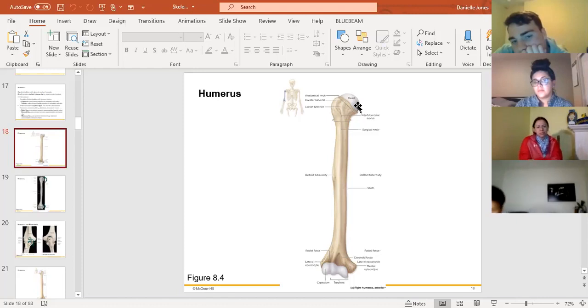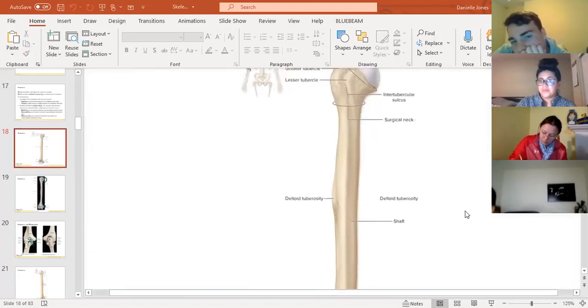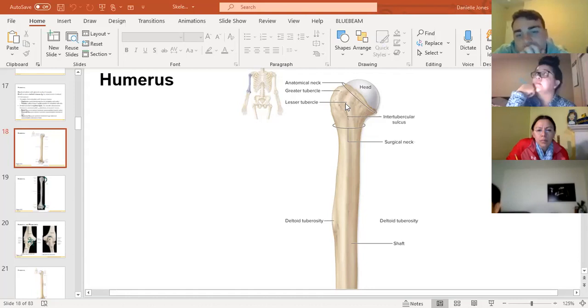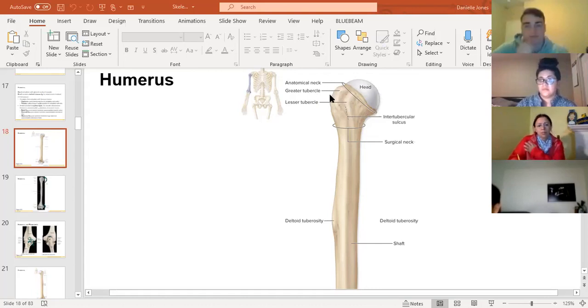Now, on the lateral side of the head is this bump. What's a term for a bump? A smaller bump. Tubercle? There we go. Yep, a tubercle. There's a bigger tubercle and a lesser tubercle, and therefore we call it the greater tubercle and the lesser tubercle. So here's that greater tubercle because it's bigger. Here's that lesser tubercle because it's smaller. Those are the two bumps that you find on the other side of the head. So the head is medial, the greater tubercle is lateral.